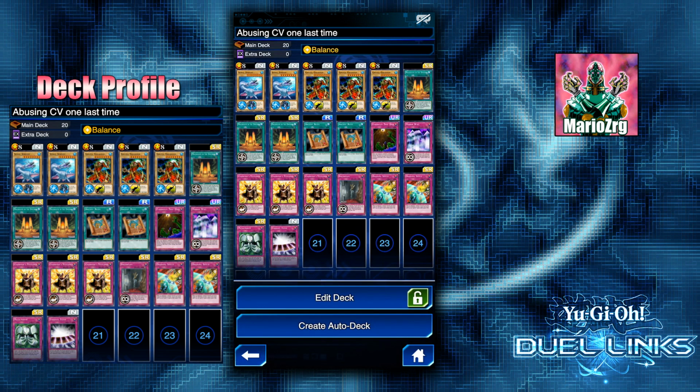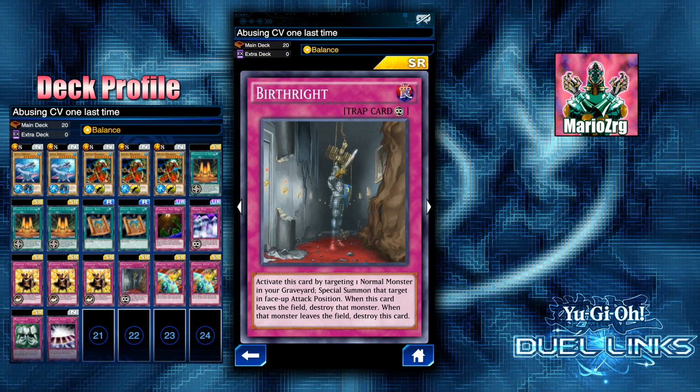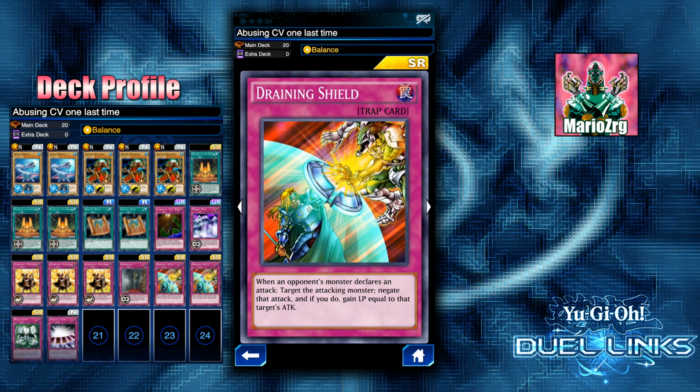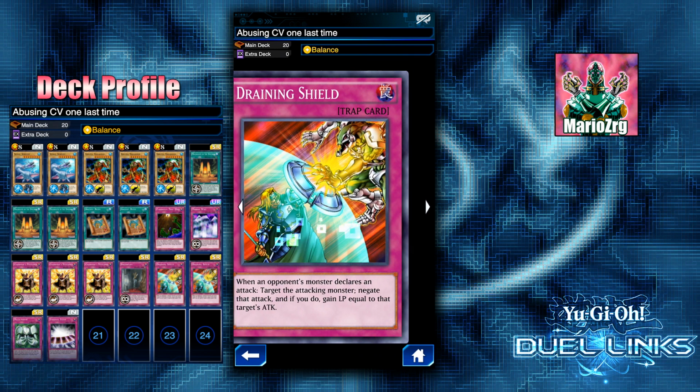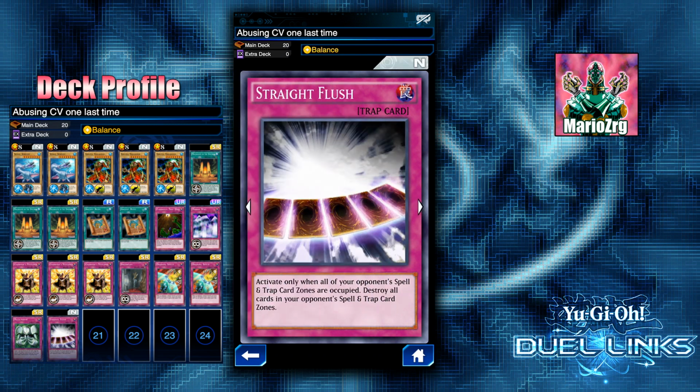The rest of them is just a trap lineup, again, starting with Champions Vigilance, Floodgate Trap Hole, 1 Mirror Wall, 1 Birthright in case we need to bring our monster back, 2 Draining Shield to negate attacks and also to increase our life points in case we need to use Mausoleum twice, 1 Metamorph for anything over 3000 that we can beat with our attack, and 1 Straight Flush because back row right now is running rampant and I just wanted to throw it in there as spicy tech.